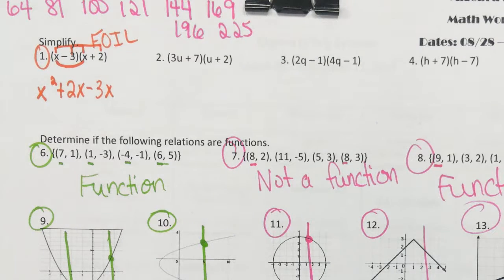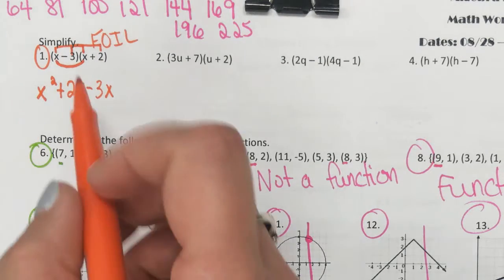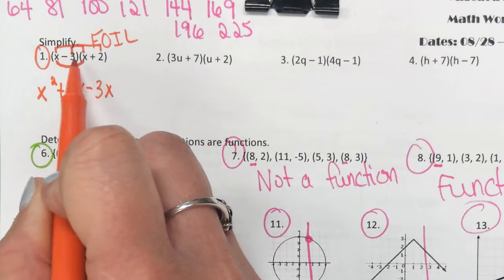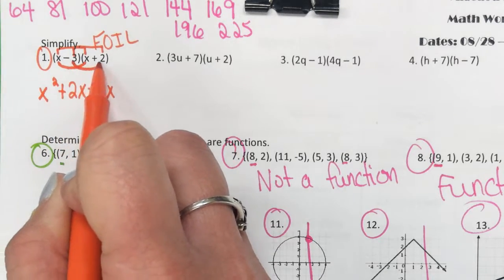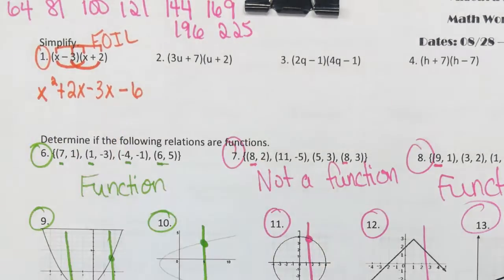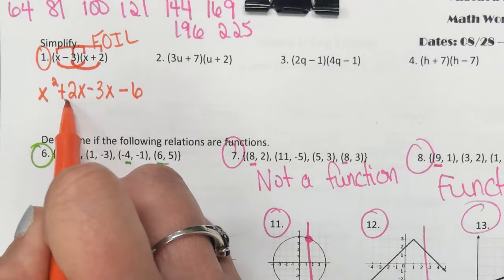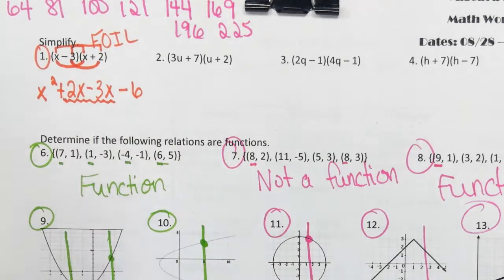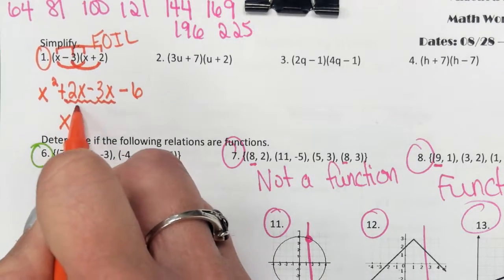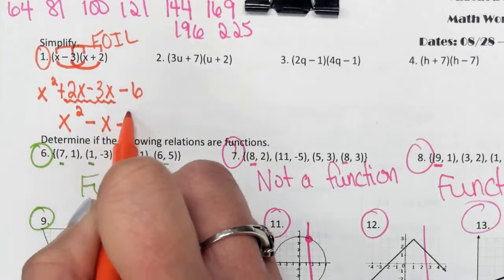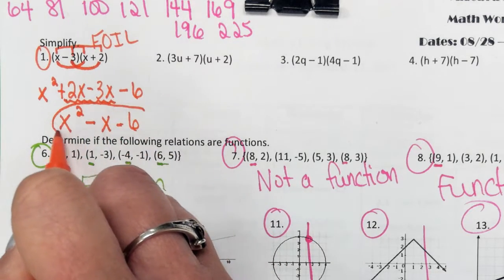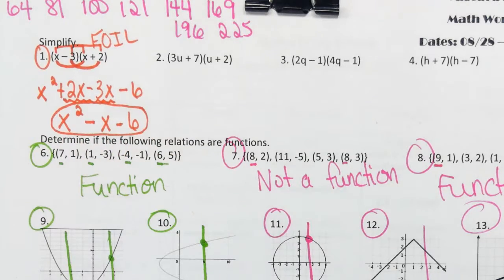And the L stands for last. So what's the very last thing in these parentheses? Yep, negative 3 times 2. If you do it correctly, every single time, these two will combine. So what's 2 minus 3? Negative 1, or just negative x. Very good. Is that ringing some bells maybe? If not, don't worry. We're going to do it over and over and over because you've got to know how to do it.